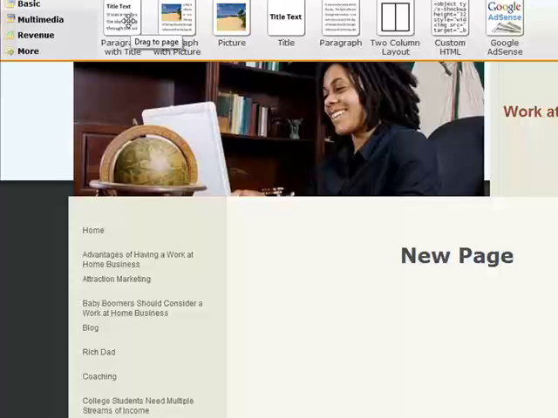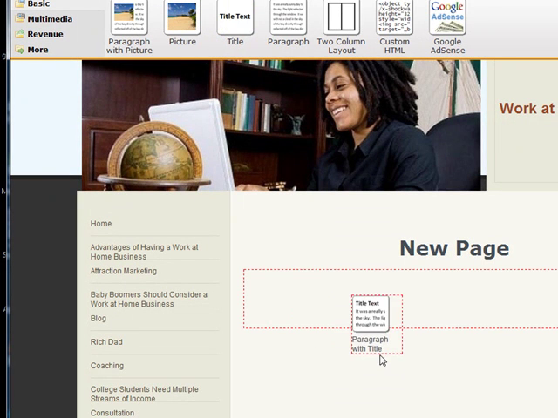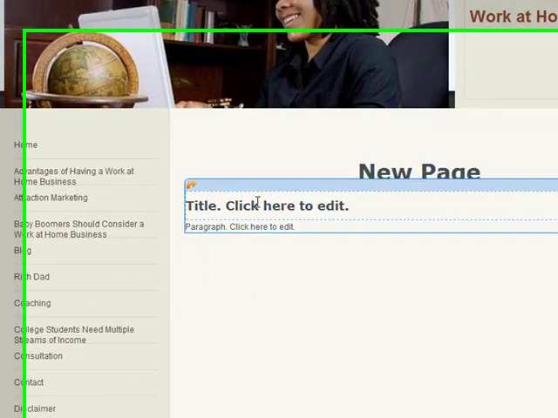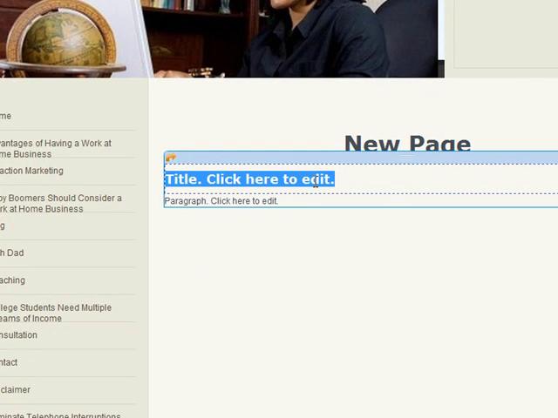The next thing that I want to do is bring down a paragraph with the title. Let's see what that looks like. I'll bring down a paragraph with the title. I'll click on here, and I'm going to name this paragraph with the title, if I can spell properly.